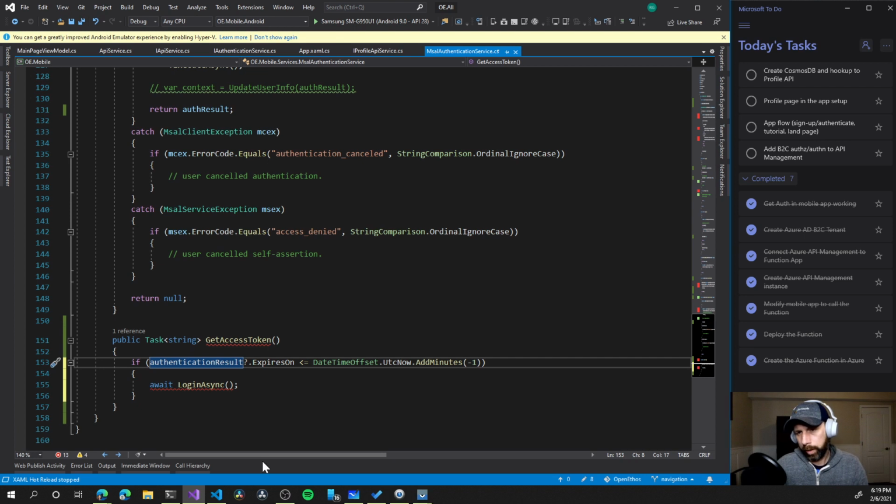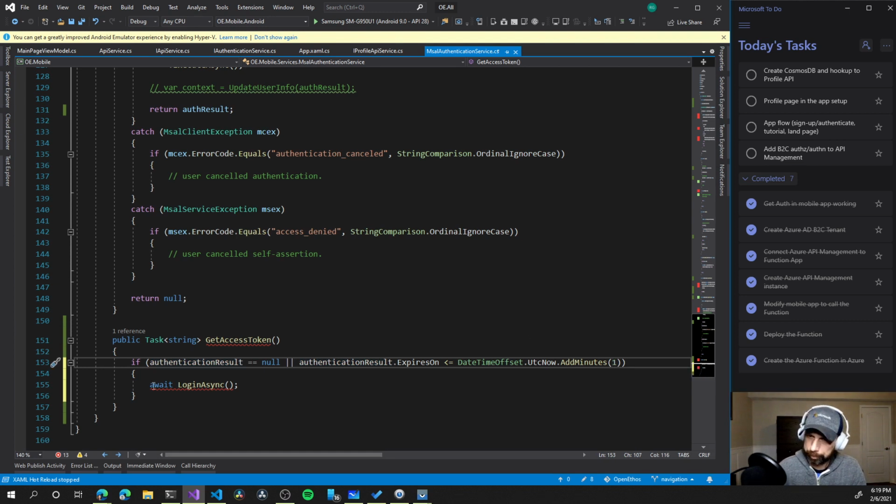I don't think that's what I want. I'm going to say if authentication result is null, or expires on is less than or equal to datetime offset UTC now, add 1 minute.